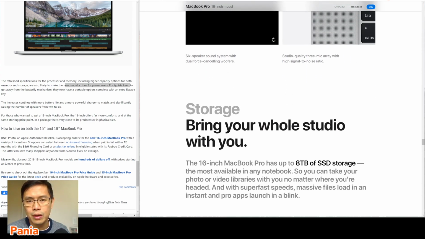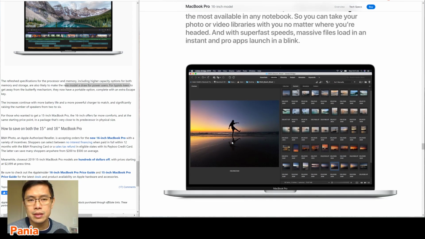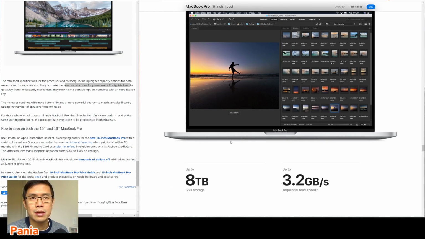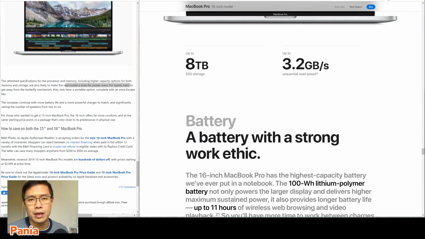Storage, bring your whole studio with you. 8 terabytes of SSD storage, so you don't have to hook up extra stuff if you can afford it, because it's a lot of money to upgrade to 8 terabytes versus buying your external hard drive right here.